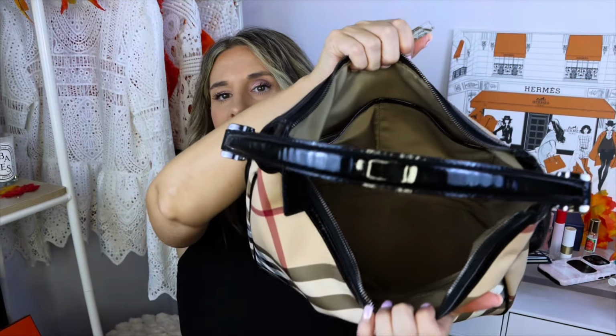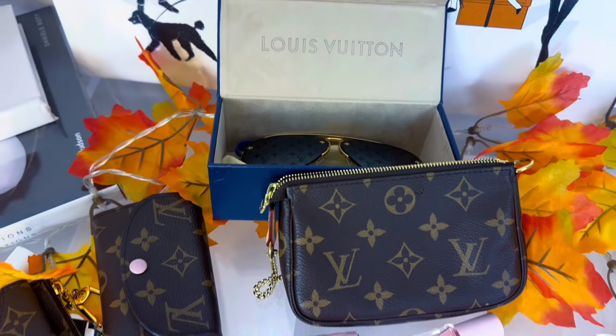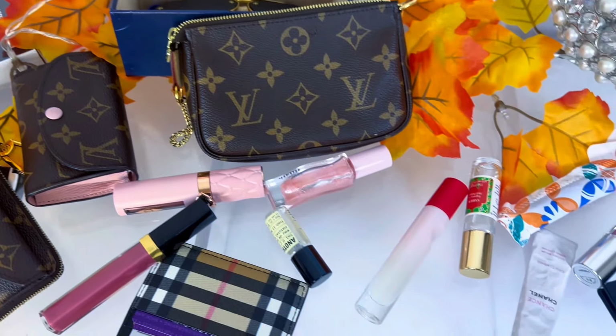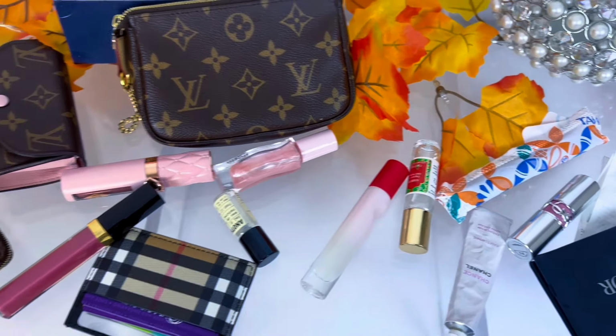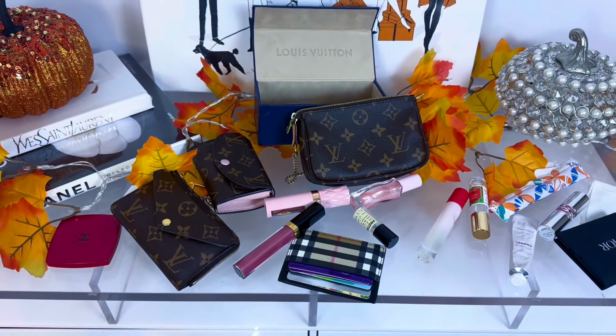And here is the inside of the bag. This is a great bag. It fits so much. I could definitely fit more, but that is everything that I have in my bag today. Do I need this many fragrances or lip products? No, I absolutely don't. But I will be honest, when you change handbags, you know how each day you might add a fragrance and then you'll switch it to the next bag. I mean, I think I've had days where in my handbag I've had 3 different mirrors, which is so crazy and unnecessary, but you guys know what I'm talking about when you're transferring from purse to purse.